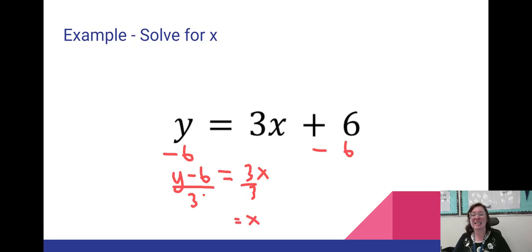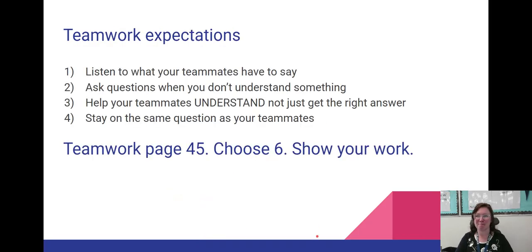And I can either leave it like this or split it into parts. So this would be a correct answer, yes. Also, I could split it up: y over 3 minus, and then 6 over 3 is 2. So they both look weird, but those are both correct ways to simplify that.